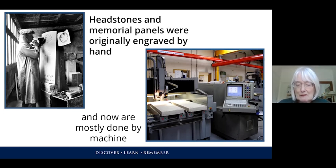This is our workshop just outside Arras in France. And you can see a couple of the paler Portland stones that you're accustomed to seeing in the large battlefields there. And in fact, whether a headstone is being installed in Scotland or in France or in Africa, it tends to go through this workshop. Occasionally we might have a mechanical problem there and we get a headstone commissioned locally, but most of them go centrally to the workshop to be trimmed and engraved.